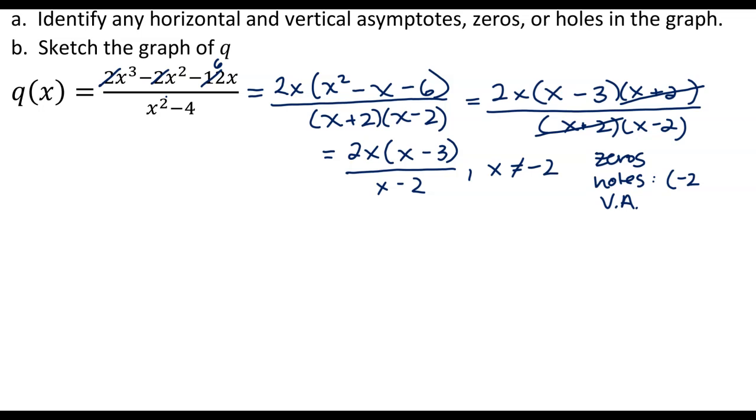Okay, so one thing that we want to be able to do is say the y-coordinate of our hole. And remember, to get the y-coordinate of your hole, you're going to go to this simplified equation where we've kind of self-imposed a discontinuity at -2 and say, okay, but I can actually plug the -2 in even knowing that it's going to be a hole in the graph just to get the y value of the hole. So I get 2 times -2. And then I get -2 minus 3, so -5. And on the bottom I have -2 minus 2, so another -4. So it looks like I'm getting -2, -5.